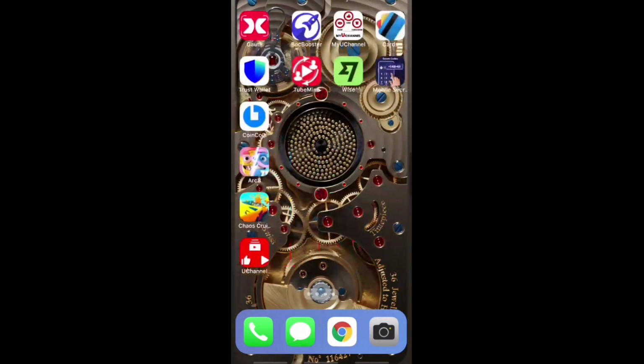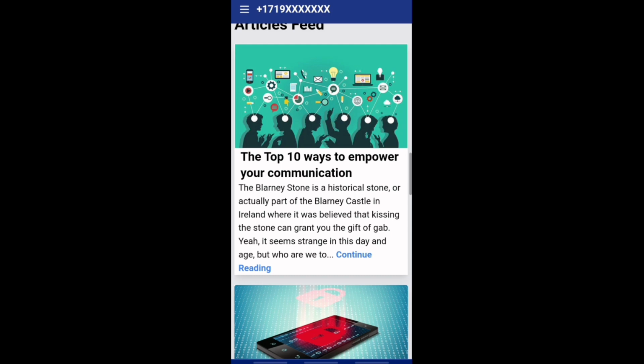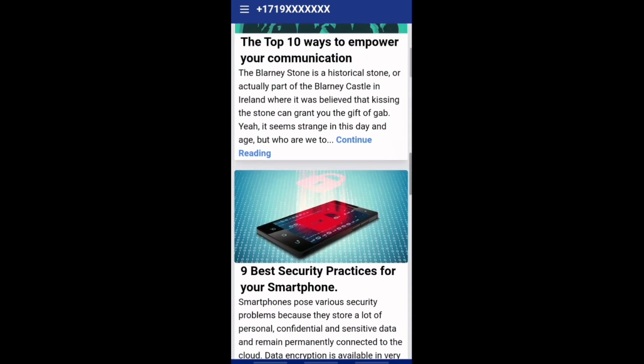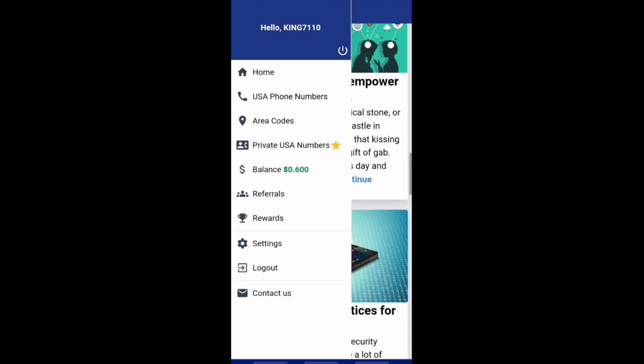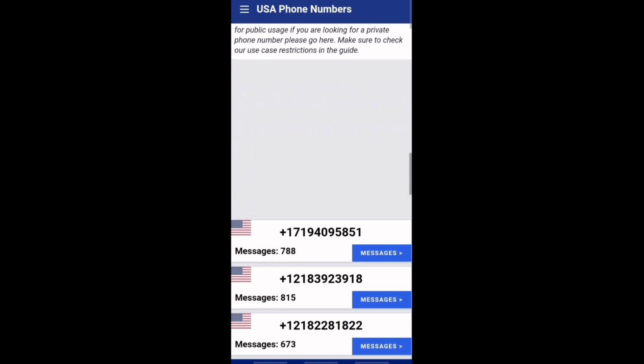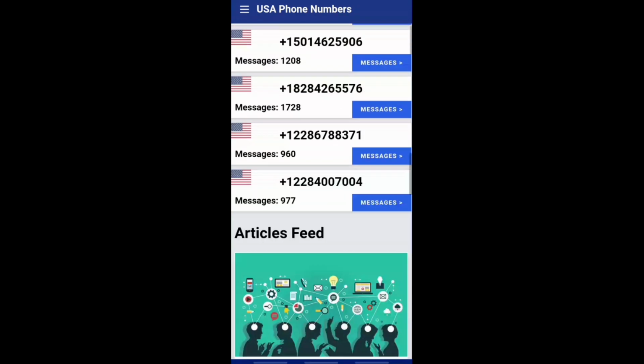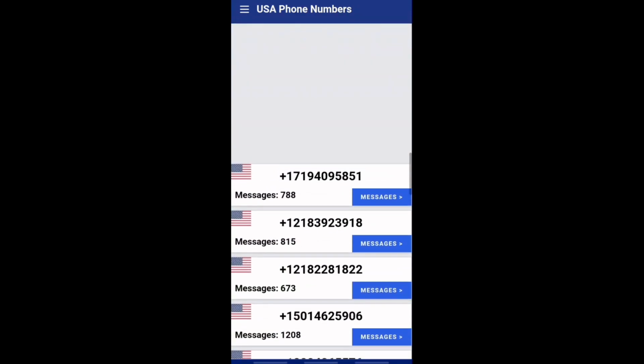So this is the app. So here you get US phone numbers. There are many US phone numbers over here, so you can choose any of them.